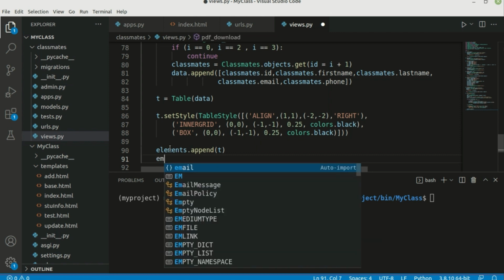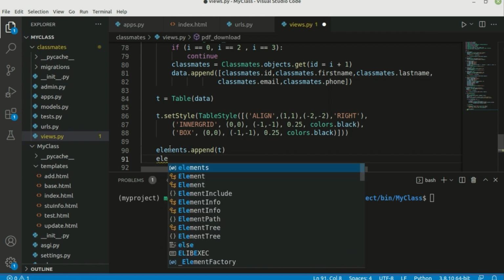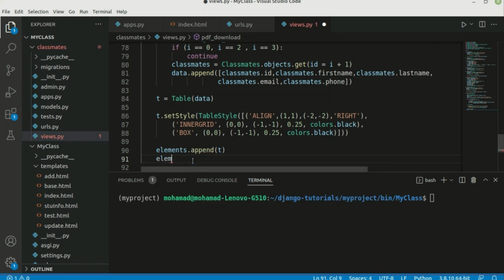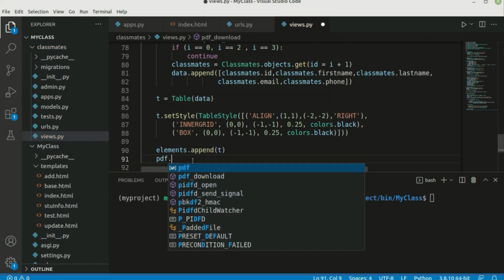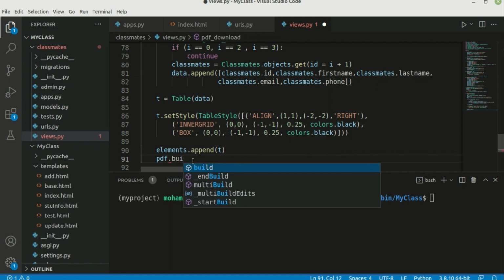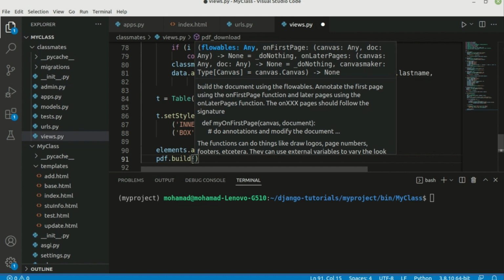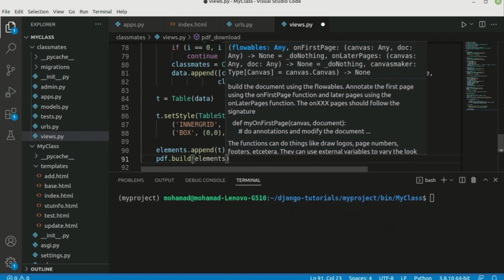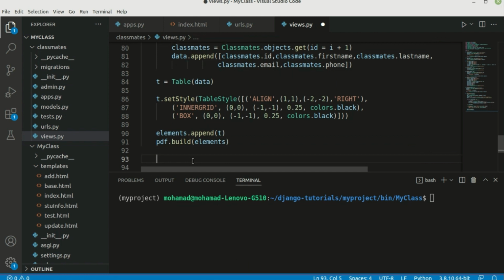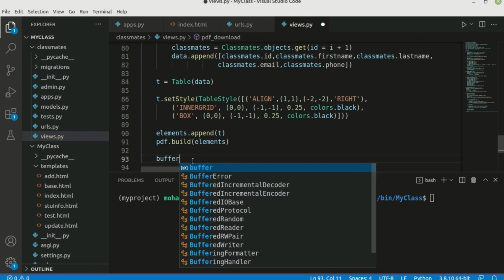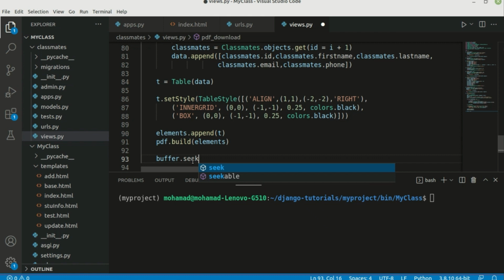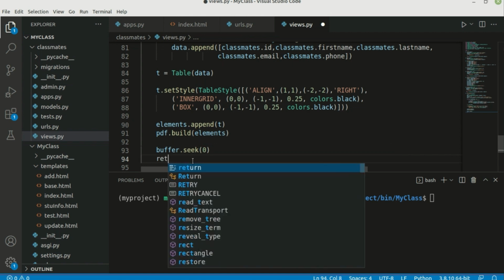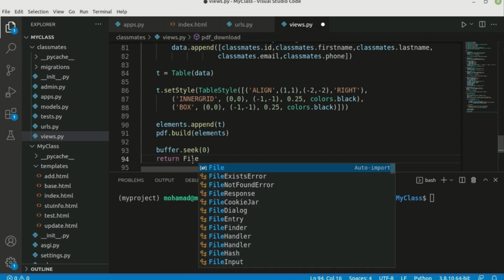so elements, and then we're going to build the PDF, elements dot PDF dot build, and inside of it we can write elements, and so the PDF will be built, but now here we should add this to our attachment buffer.seek(0), and now here we're going to return file response, and we need to import the file response in our code.